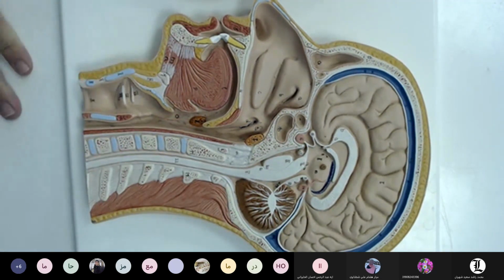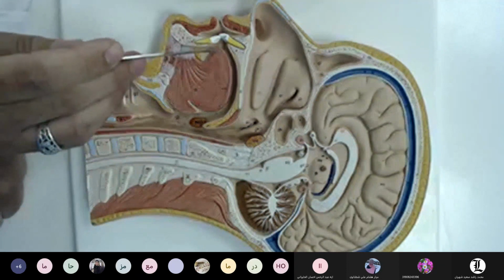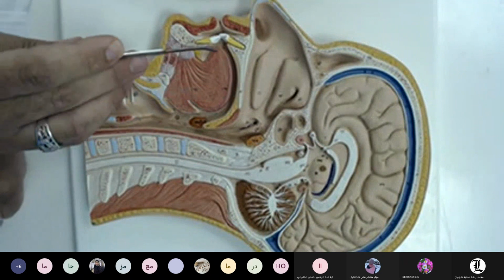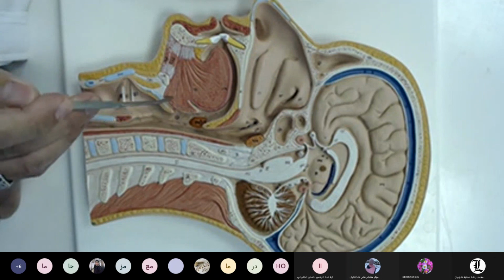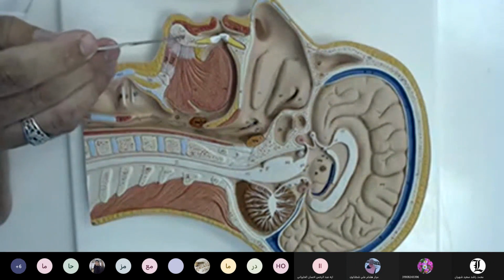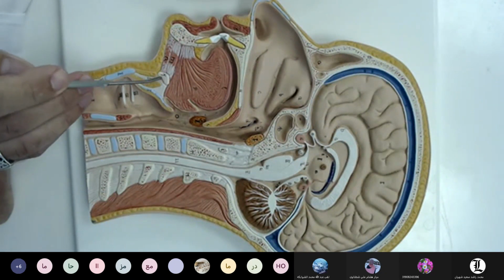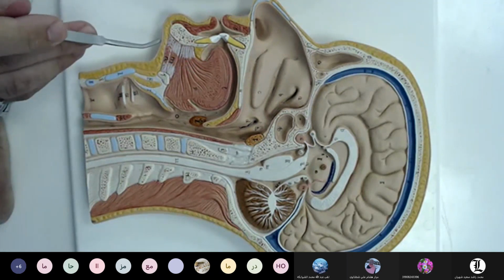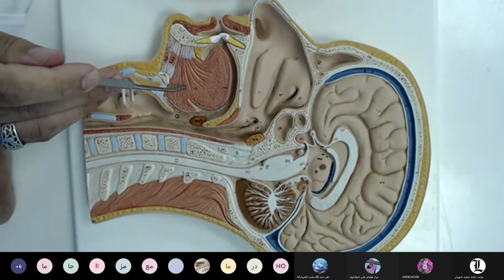Now, guys, talking about the floor of our oral cavity, mainly it's occupied by the anterior 2/3 of the tongue. So this is the tongue, and this is the anterior 2/3, and this is the posterior 1/3. Of course, this is the mandible anteriorly, and this is the hyoid bone shown here. So we have a couple of muscles. Some of them represent the floor of the oral cavity, and some of them are related to the tongue.